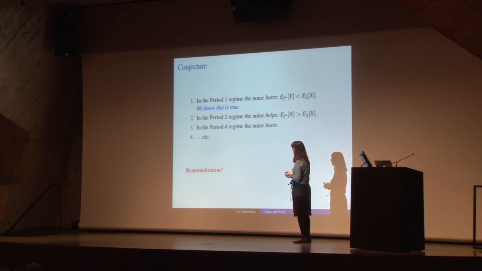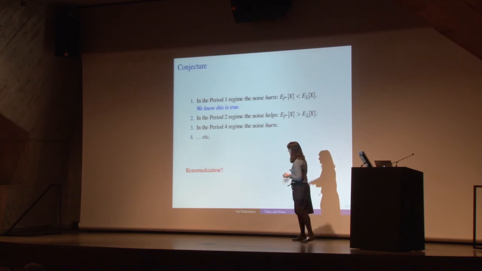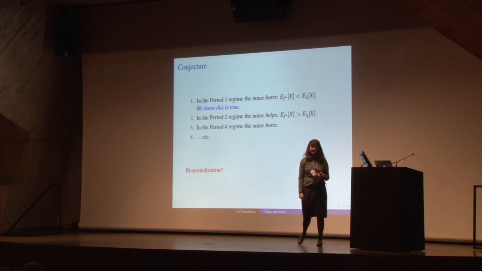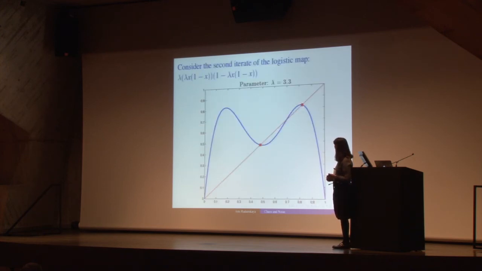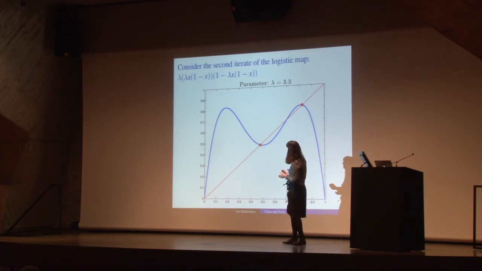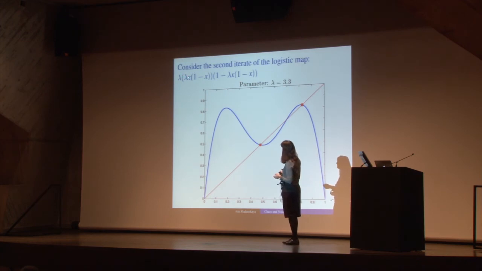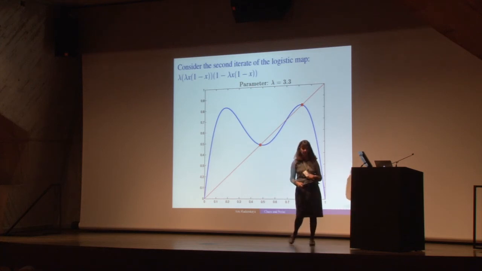So one thought that we had to prove, say, number 2, is to use a technique from renormalization, which is the following. I just want to give you a hint of this. If I look at the second iterate of the logistic map, which I wrote down up here, here's the logistic map, lambda x (1 minus x). Now we do lambda times that, because we're doing another iterate. Lambda times, this is our new x, times (1 minus lambda x (1 minus x)), okay? So it's a 4th degree polynomial.